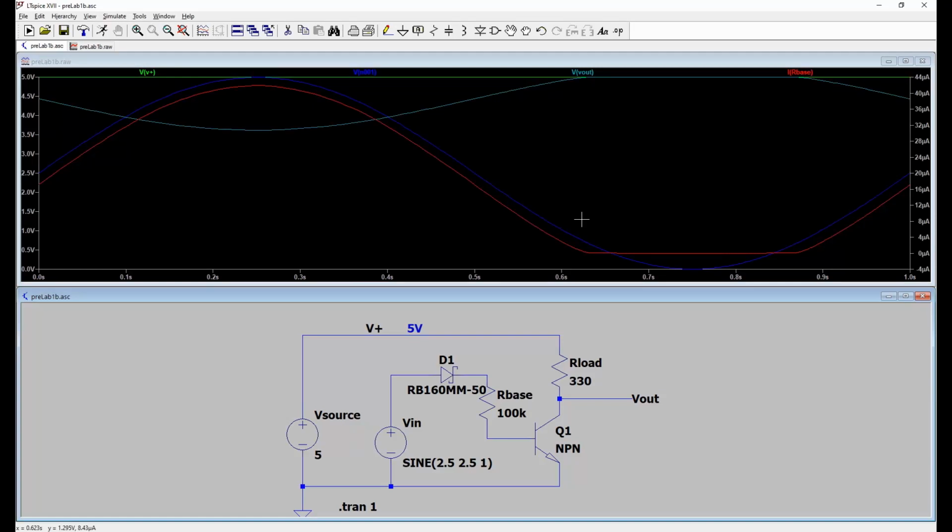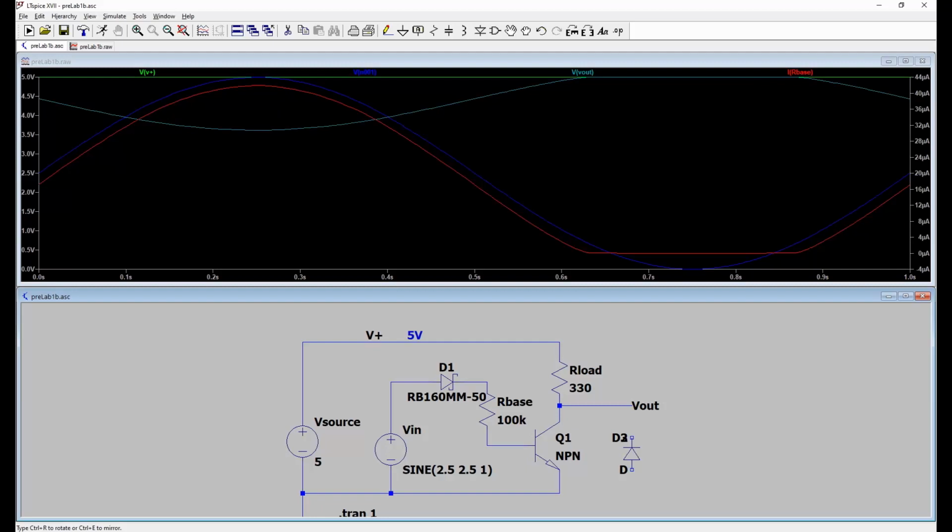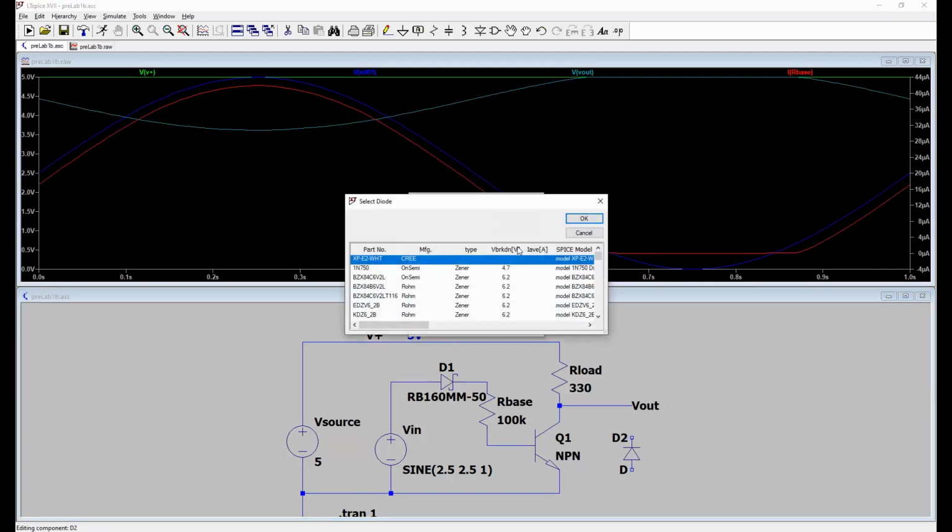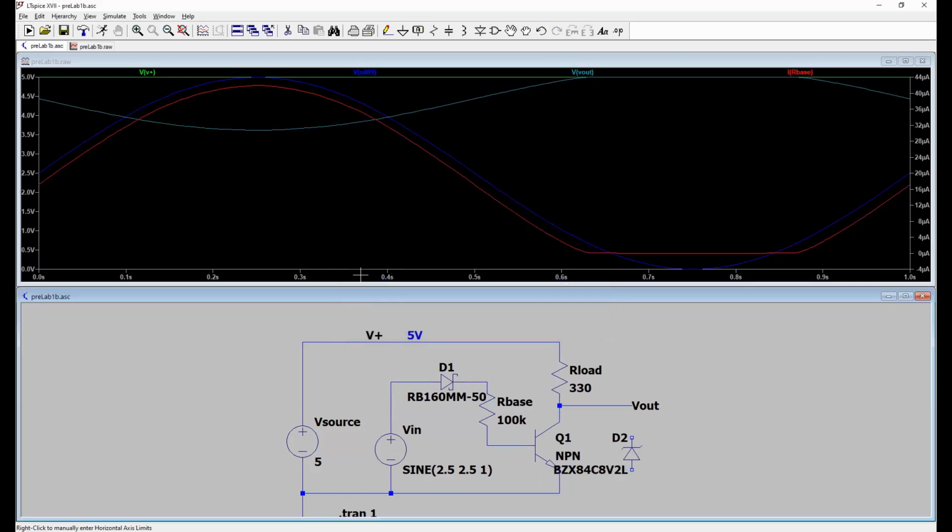The same pretty much goes for any other component. Let's say you wanted a Zener diode at the output to clamp the maximum voltage. Rotate, pop it down, right click, pick a new diode. The type is a Zener. We want the Zener voltage to be, let's say, 8.2 volts. We can look up the datasheet to find all of the details about the part we want, but I'm just going to grab this particular part for now. And I'm going to move it and connect it.